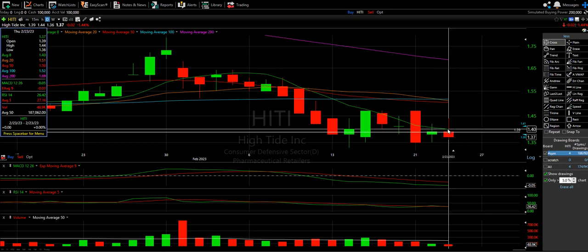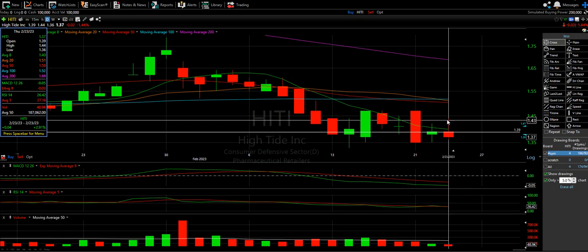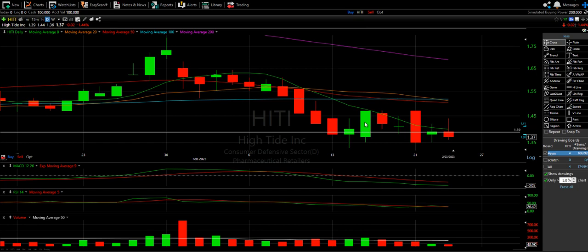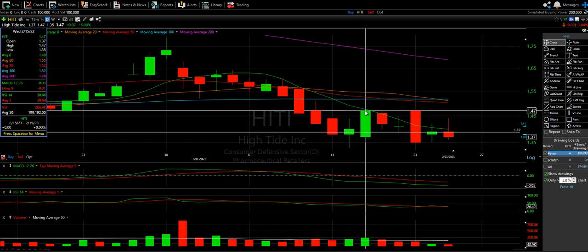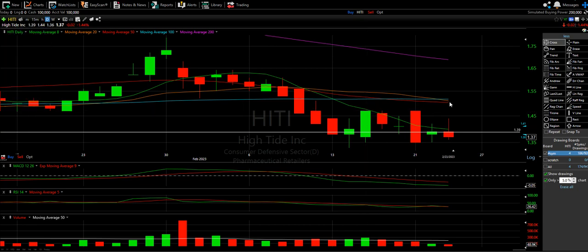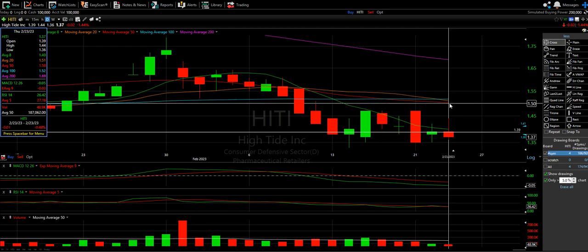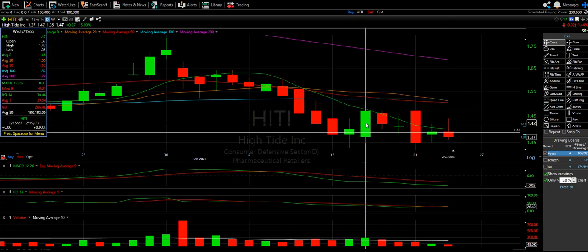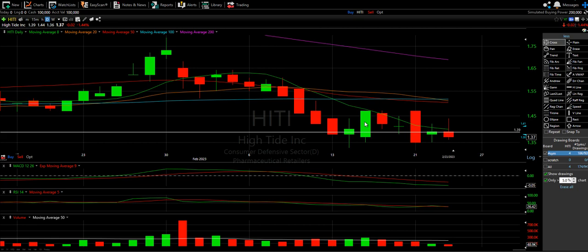140. Look, if it can break 140, if it can go up a couple cents, maybe there's reason to believe it'll run to here, give or take, maybe 142, 143, roughly 50% of the candle. If it could break that, maybe it'll go to 147. I think the highest it would go would be 150. I do not see it getting over that, but maybe it can hit either there, here, or here. None of those are lines I'm going to draw in this video, right?